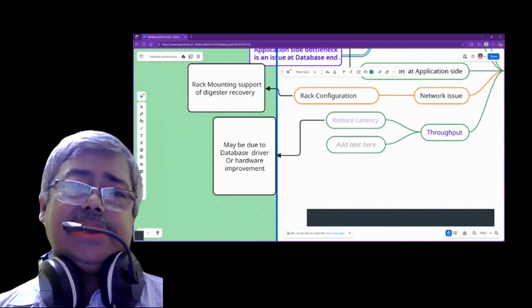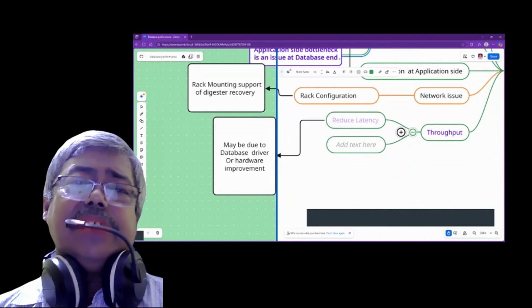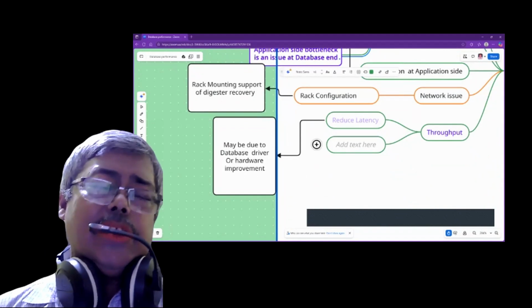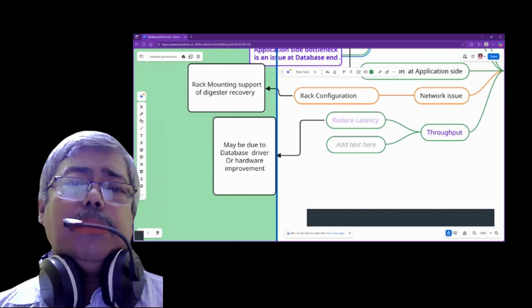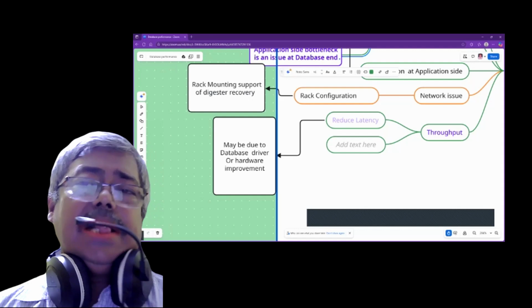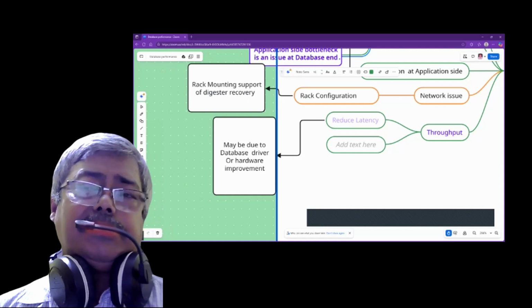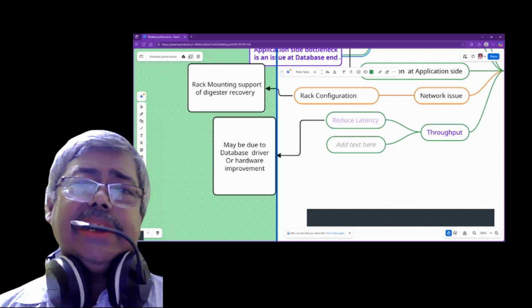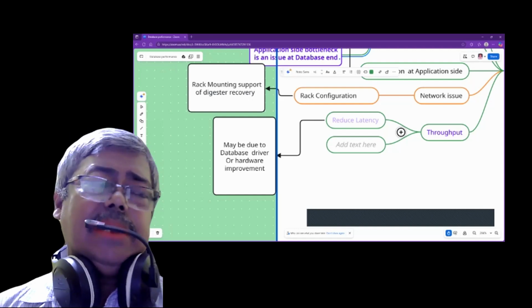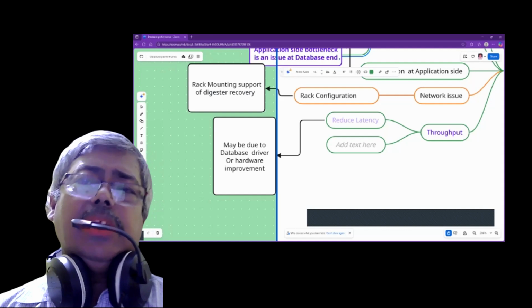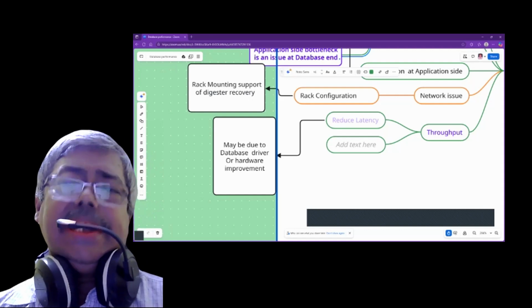To reduce the latency, due to the database driver or hardware, proper hardware improvement is required. Also, there should be software matching with the application end and OS end, and another part is the new version of the antivirus.